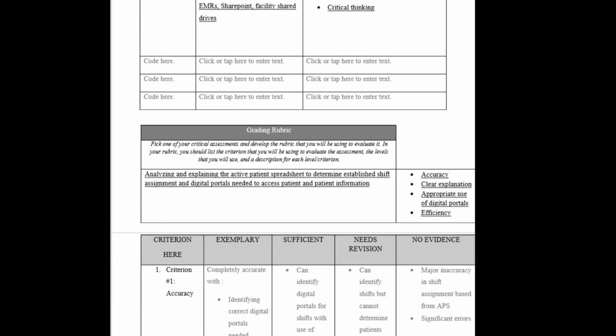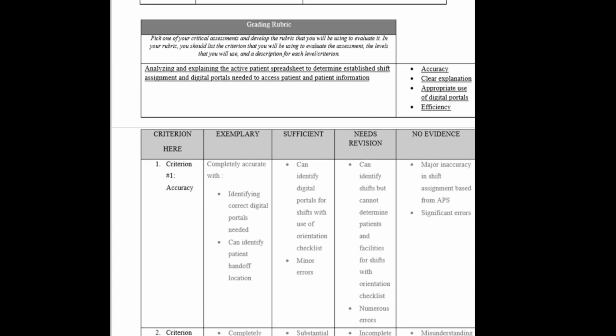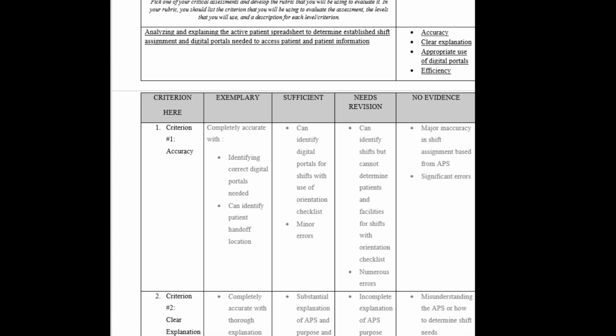Now, scrolling toward the bottom, we have our grading rubric. This shows the level of competency for the student, whether they have achieved mastery on a certain section or need improvement. This is going to help you provide feedback to your student. There are two types of rubrics: you can do either a holistic or an analytic rubric.